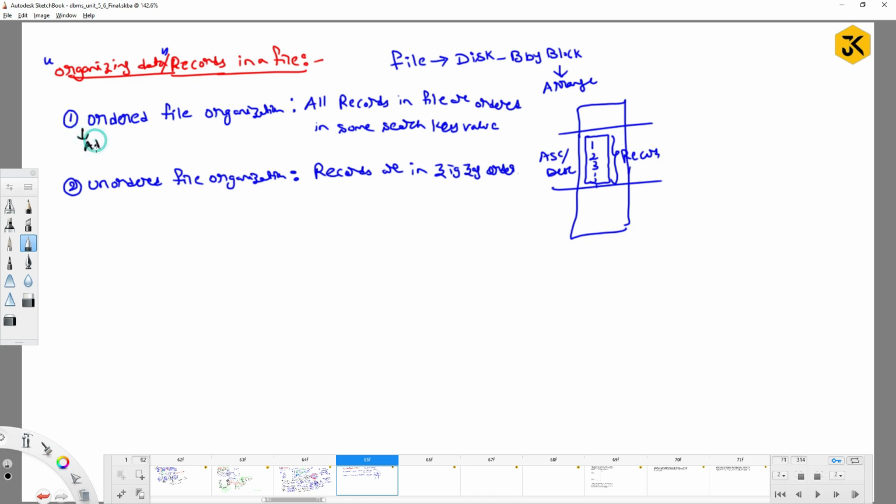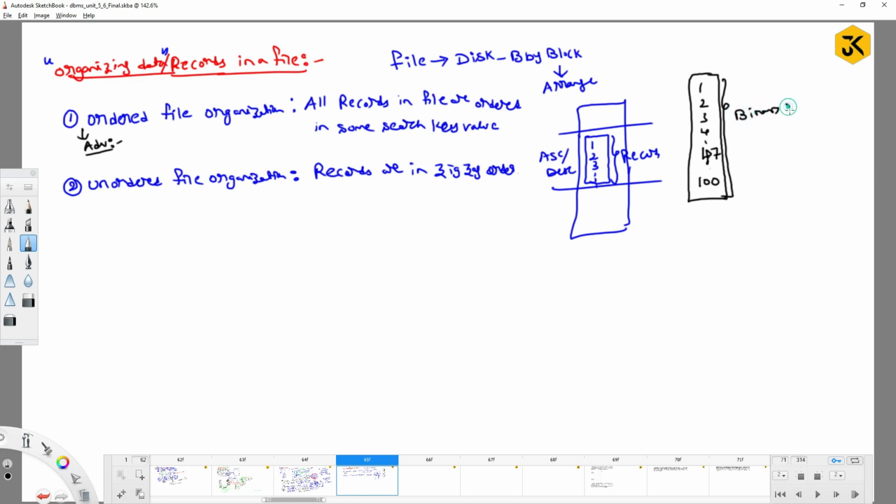So if you store your data in some kind of ordered format, see, if I say 1, 2, 3, 4, 5 and so on, 100 records are there, saved in one particular block, and the block contains data in some order. If I would like to search for record number 7 or record number 47, how do we search? As this data is in sequence, in some order, can I apply a binary search algorithm?